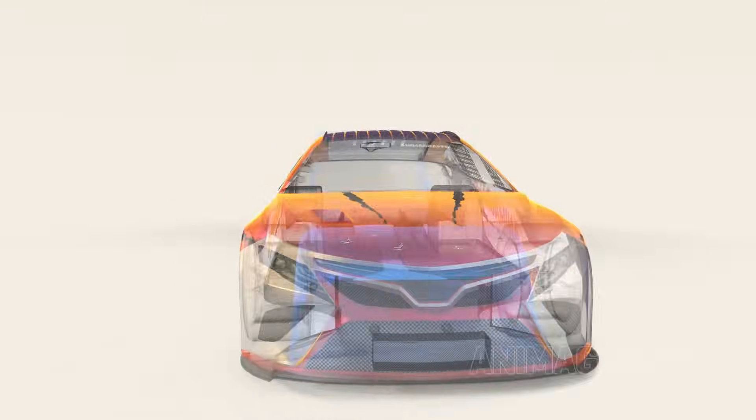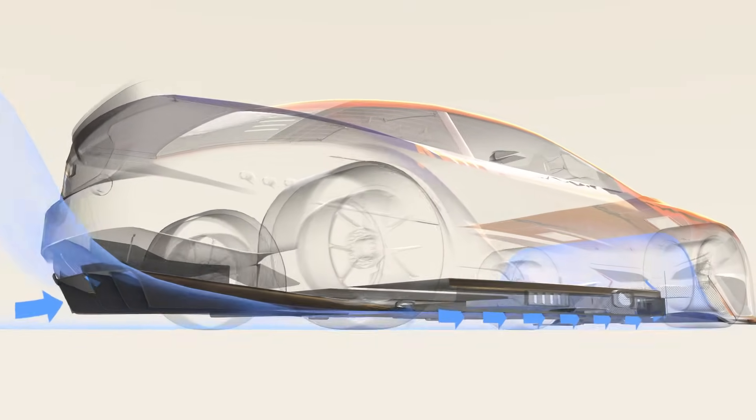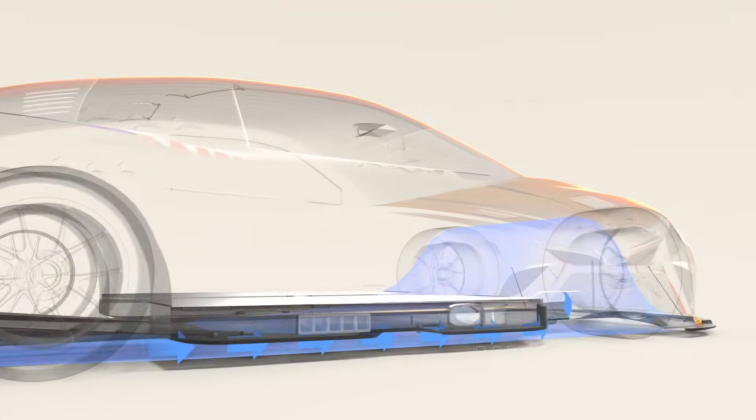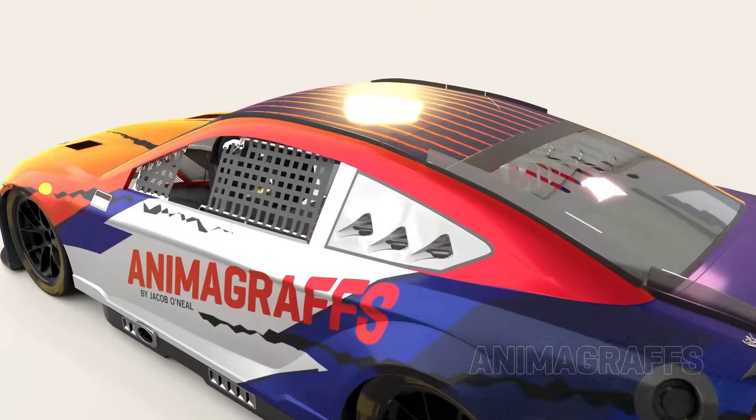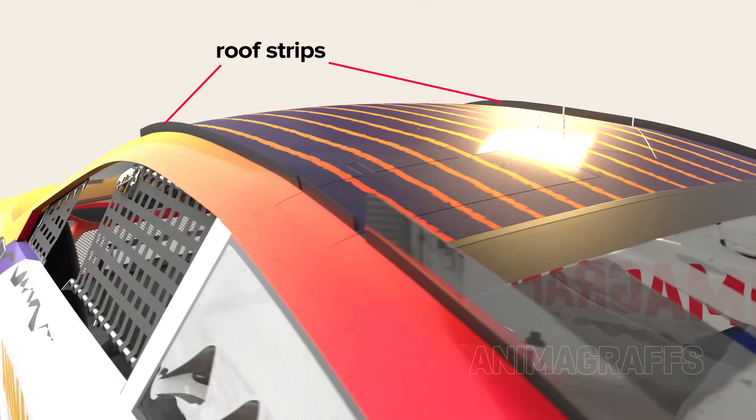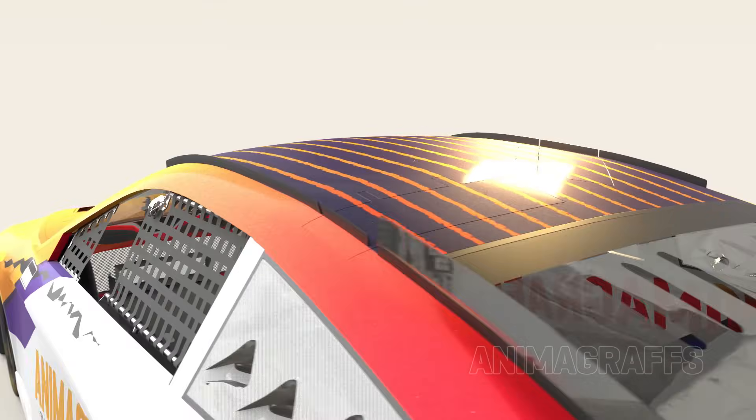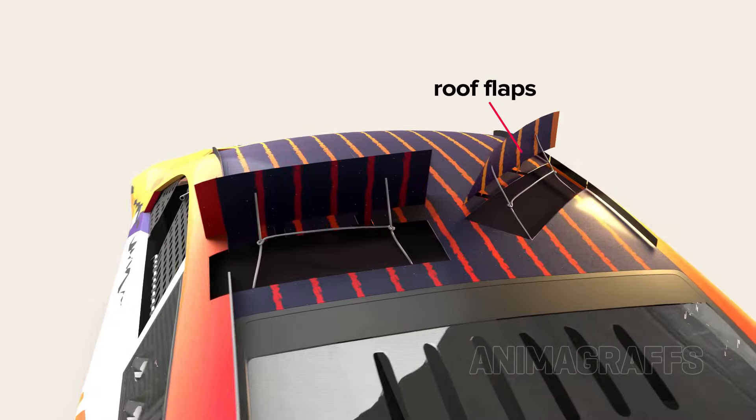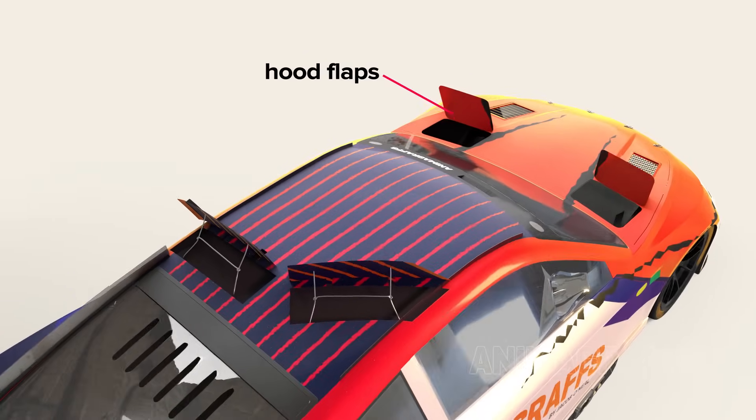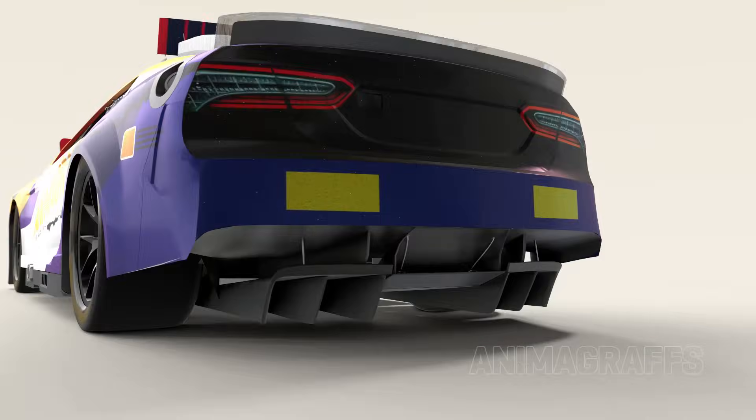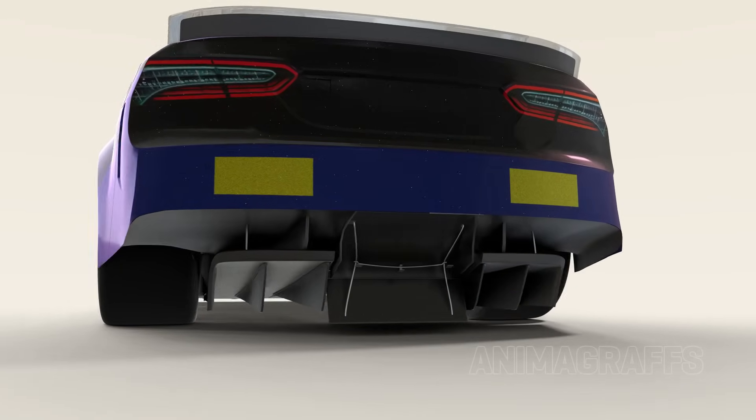In accident conditions, cars can get turned around to the point where aerodynamic devices have the opposite effect, becoming dangerous lift generators that can send the car airborne. To counteract these unwanted effects, strips along the length of the roof increase overhead pressure when the car is sideways. Hood and roof flaps deploy as the car approaches a backwards-facing orientation. Hood flaps let air escape from underneath the car. A connecting cable also opens the diffuser flap that stops air from getting underneath the car.